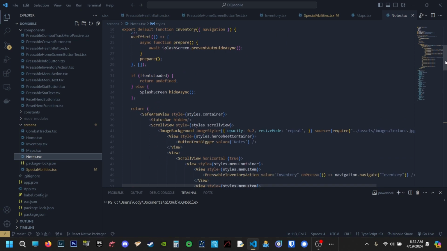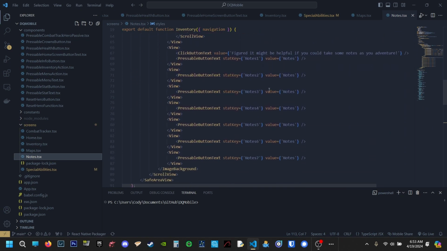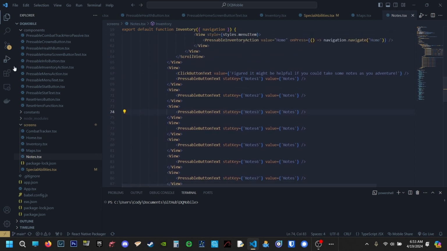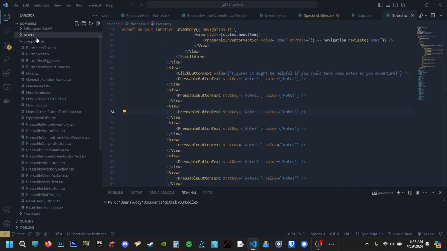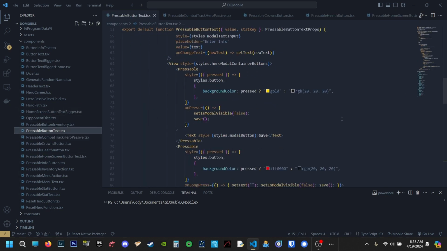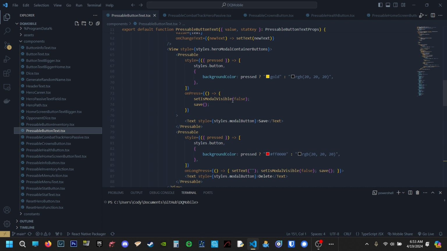Here is the notes. If you want notes, you can keep track of notes. Again, it assigns it to StatKey, which puts it into async storage and saves it. So these buttons are all handled. A lot of these are just different types of styles, but some of the pressable button text will pop up a modal. You can enter in your information, and then you save it.